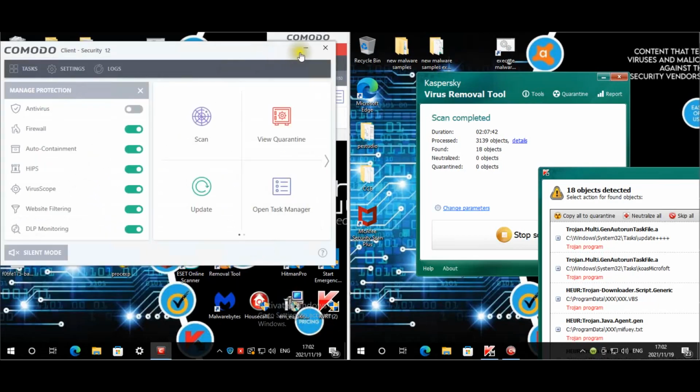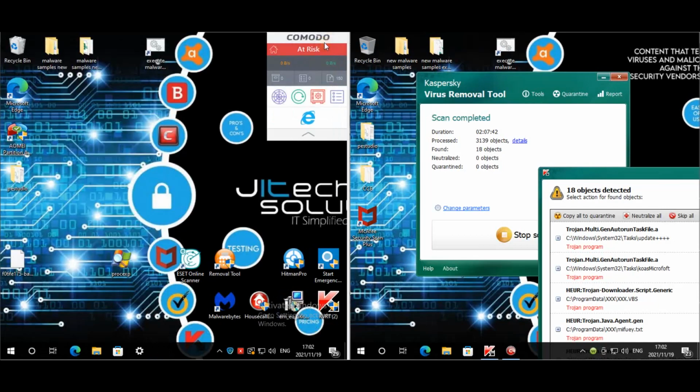Okay, so yeah, I think the result speaks volumes, guys. We had one endpoint protection where one of the most important modules, the antivirus that provides real-time protection via signatures and heuristic scans, was disabled. And we have zero infection. Nothing changed, no unnecessary files and folders. The machine is completely clean and safe. Whereas for Webroot everything was enabled and we have a badly infected machine. So you guys can make your conclusion.